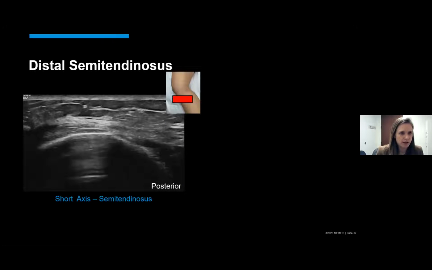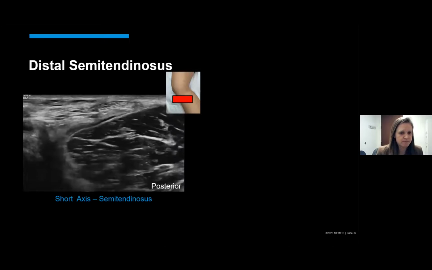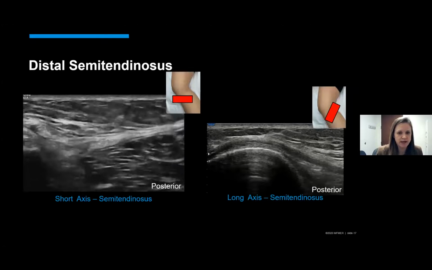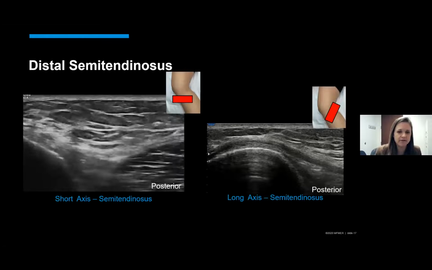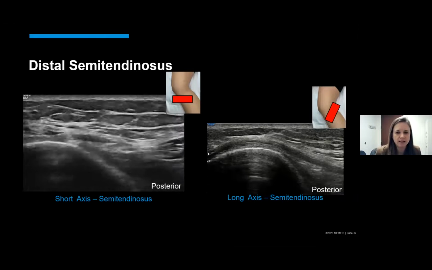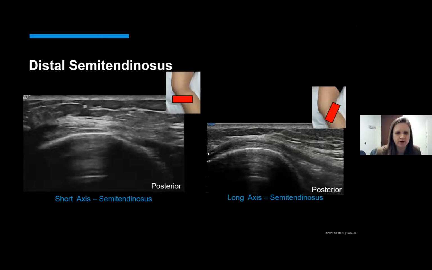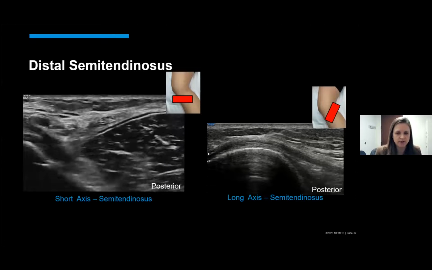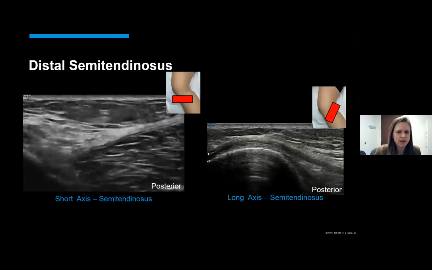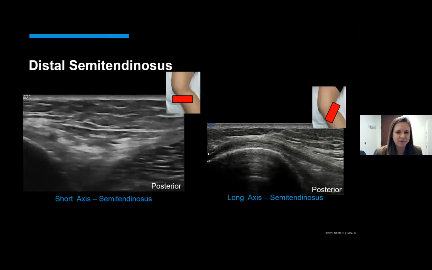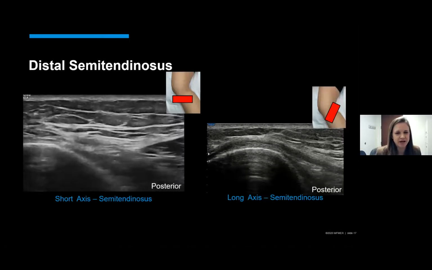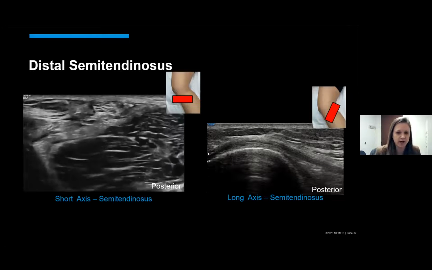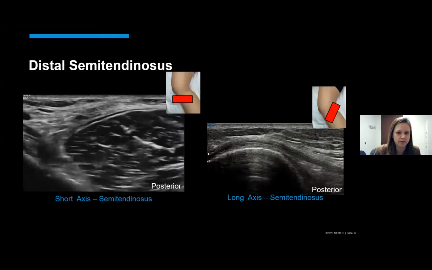Here it's inserting on the anterior medial tibia. That insertion can be visualized in more of an oblique sagittal plane, and it's best done by finding the tendon first in short axis and then flipping on it to make sure that you're on the semitendinosus instead of the gracilis or sartorius, for example. The pes anserinus region, I know, is more of an anterior medial knee structure, but it's essentially the continuation of multiple posterior medial knee structures. So it's an important area to evaluate in someone with posterior medial knee pain.